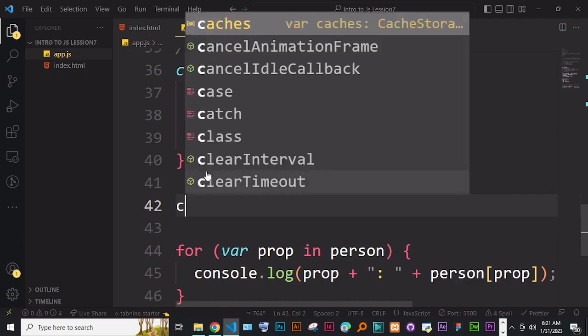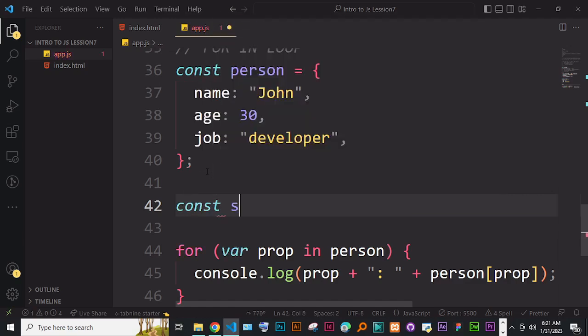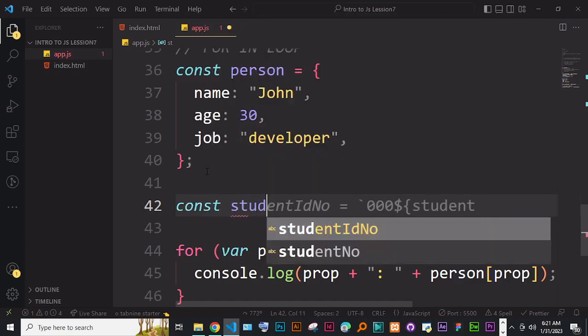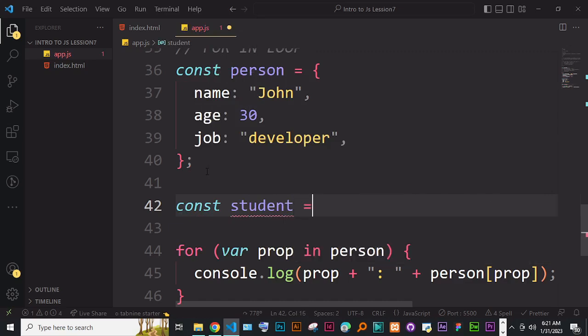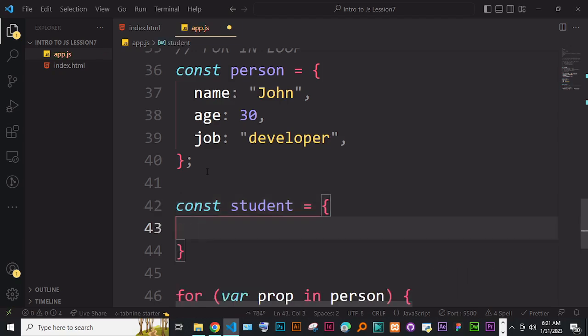Just say const student. Student can be an object, and the student has a name, John.